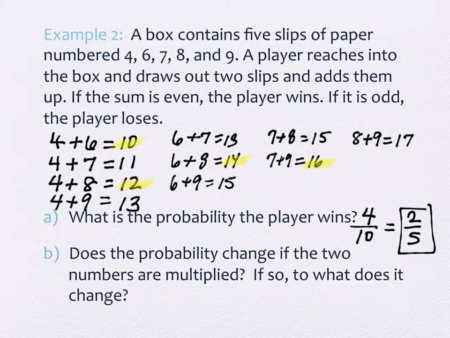Yeah. So we should be able to go through, and I'll just use a red highlighter, and let's highlight the ones that end up being even when we multiply instead of add. So for example, the first one, 4 times 6 would be even because 4 and 6 are both even. But 4 and 7 is also even because at least one of the numbers, namely 4, is even. Okay, so go through your list, highlight, mark all of the ones that end up being even. I'll give you a minute or so to do that, and then I'm going to go through and highlight them myself, and we'll make sure we're on the same page.